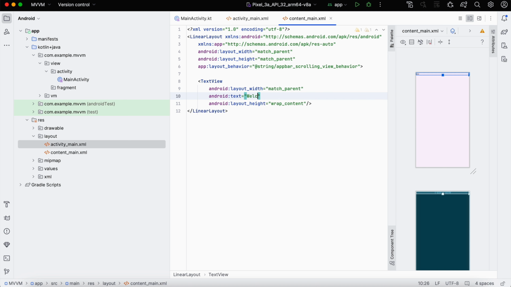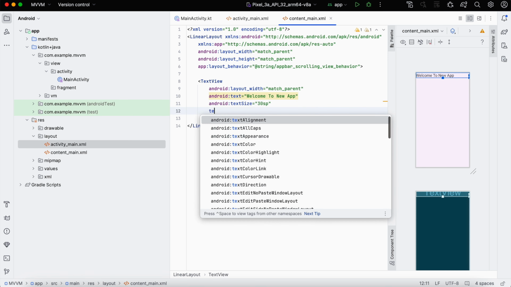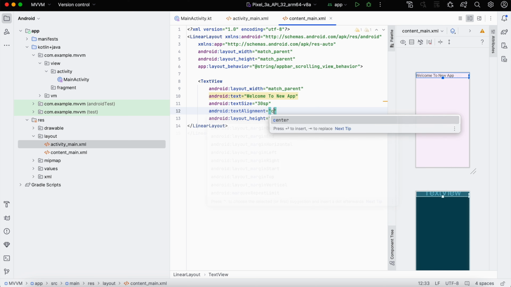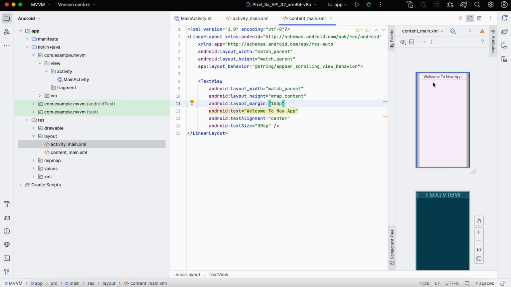We can say welcome. Here we can give the text welcome to new app, and set the text size. Text alignment we can give center. Margin we can give 10 dp. After doing that, you can see we have the text, we have everything over here.